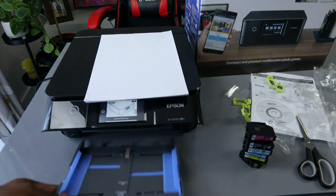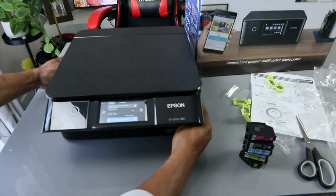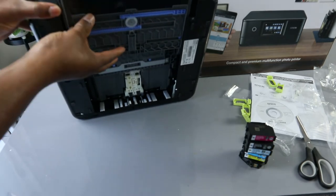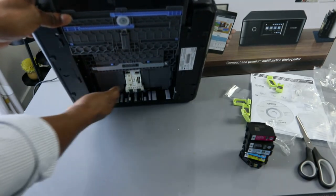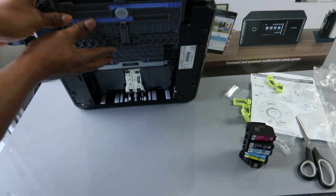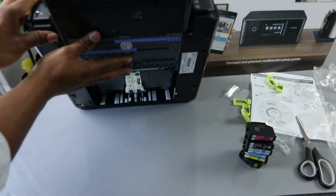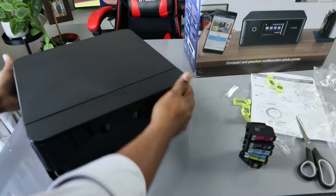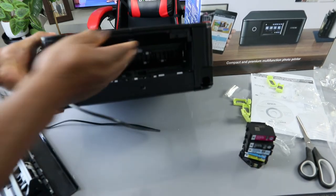Also want to show you this section as well. People ask about paper jams — you check for a paper jam right here. Check for any paper jam and debris. This is also the serial number for this printer in case you need to contact Epson. This is the way to check for any paper jam and debris. If you can't find anything here, close this and turn the printer around.